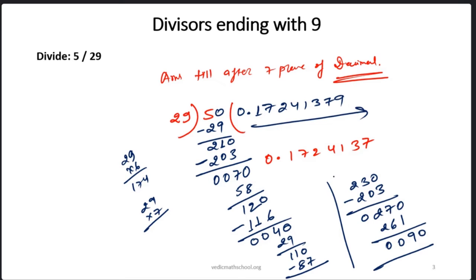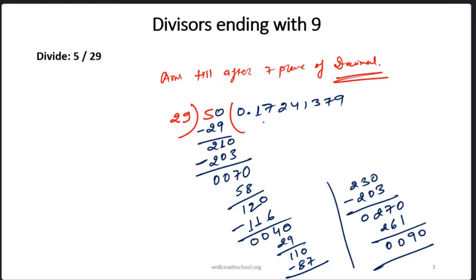So now, did you enjoy this process? No. Irrespective of whether you are in 5th class, 6th class, or 7th class, if I give you this kind of question, it will take time. And what is the use of this? Sometimes you will need to find the decimal number up to 3, 4, 5 places because you want to be accurate, right? You want to be more accurate with the calculation.